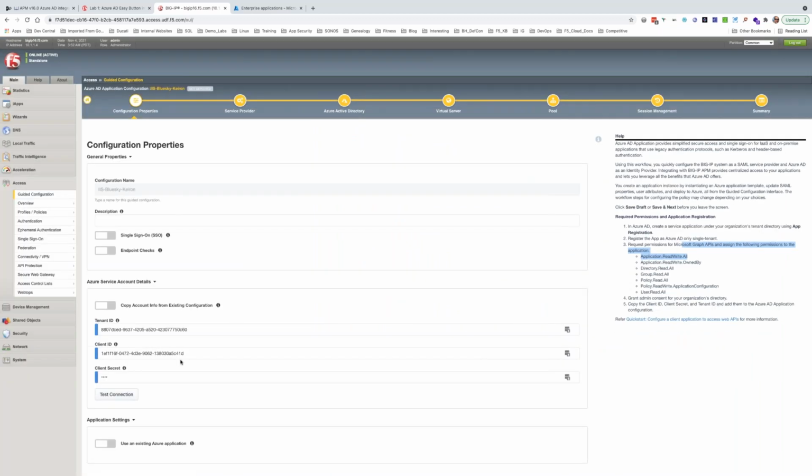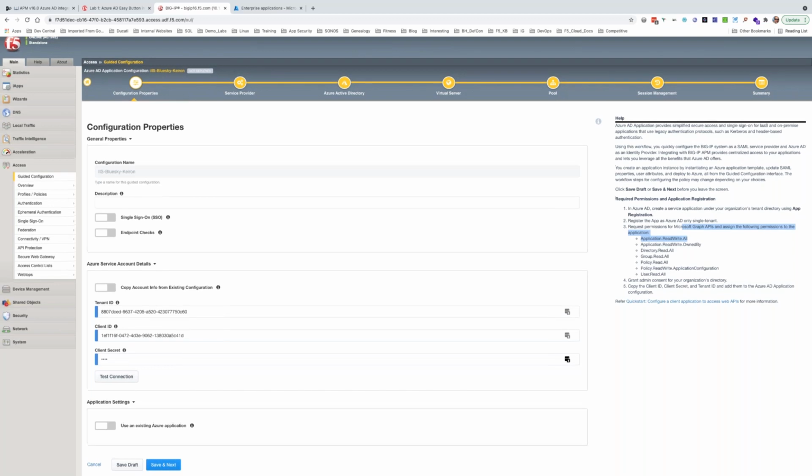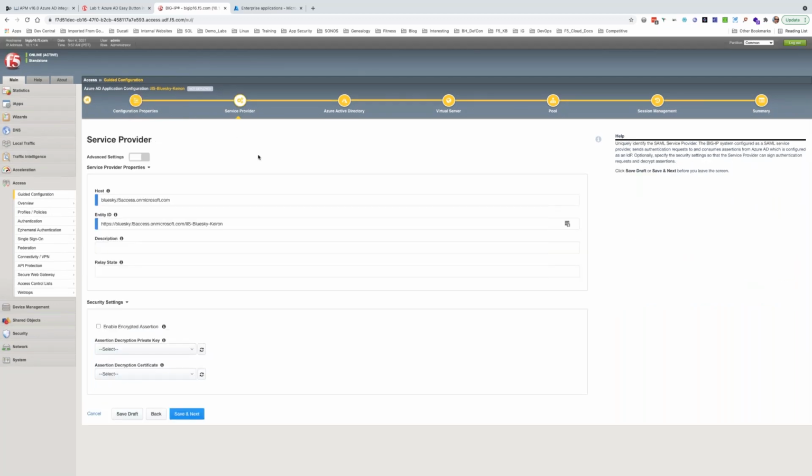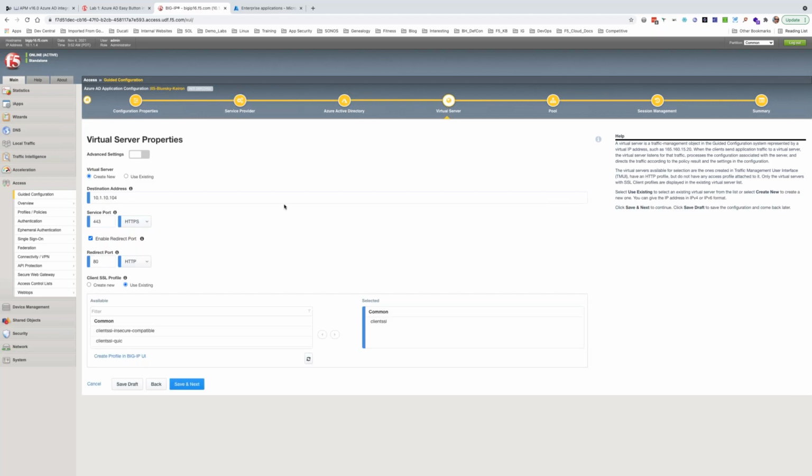So from then, it's just about inserting your tenant and client IDs from Azure, inserting your service information. So in this case, I have an app called Blue Sky, which is currently on-prem. I want to be able to publish that. Placing your Azure Active Directory information, giving details about the local application and where it lives. So here I've got it sitting on a private IP address.